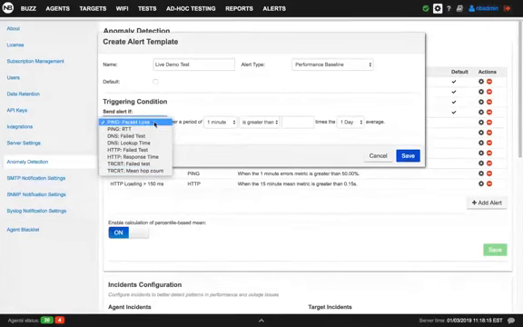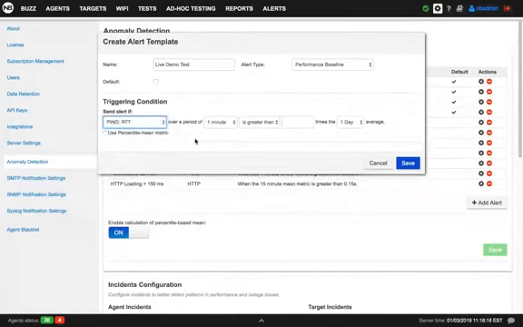So let's take a simple one like round trip time. I can compare my round trip time for the last 15 minutes, and I can say if that is greater than 2 times maybe my monthly average, then trigger an alert.